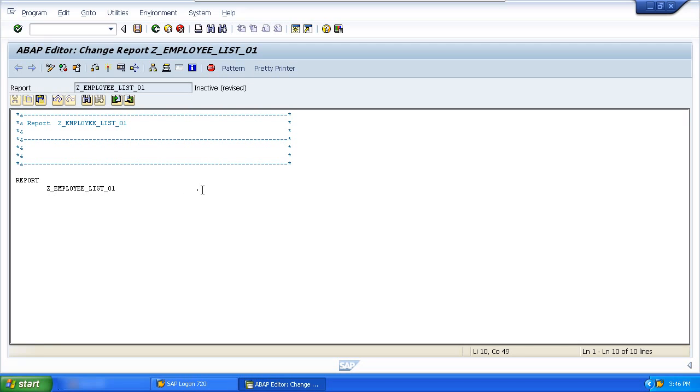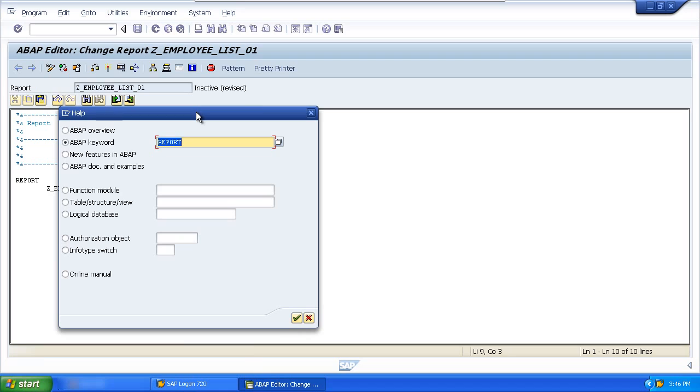Now, just before we get on to writing our first piece of code, I'll just tell you about the help options. If you place your cursor on any ABAP statement, you can then press this help on button, which we discussed earlier.